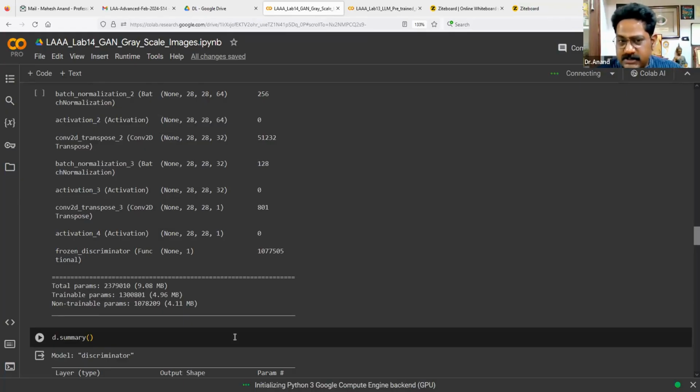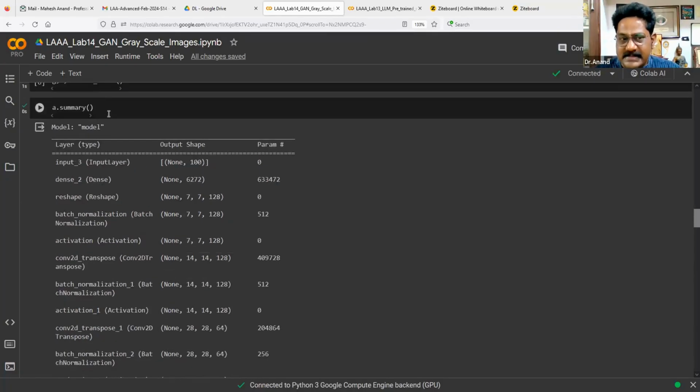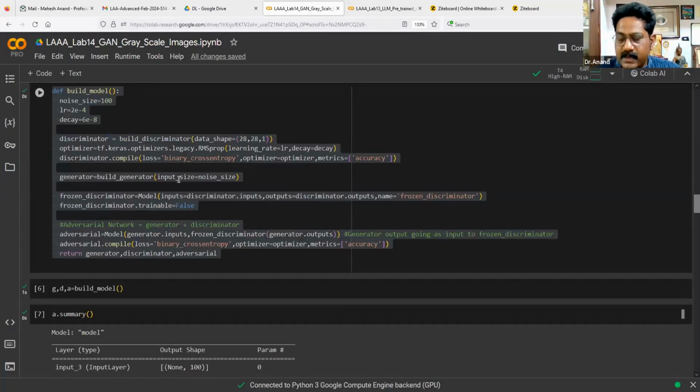Just according to the size of the input image, you should know the places where you should change the dimensions. Once you learn the trick, you can use this GAN architecture for any kind of images. You can have a database of cartoon pictures, and you can synthetically create a cartoon. But talking wise, it looks very easy.